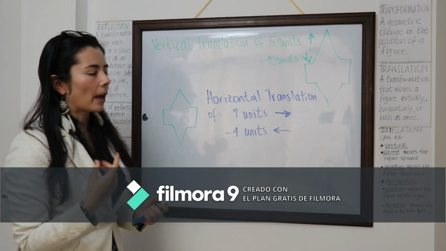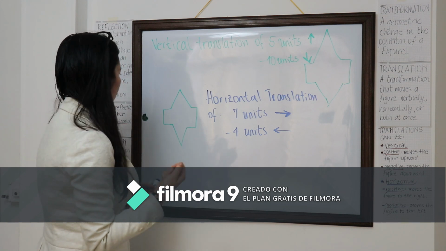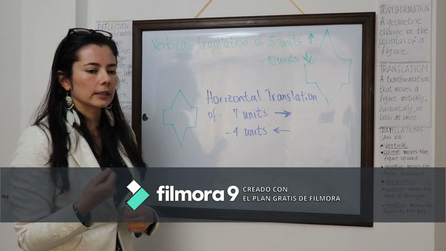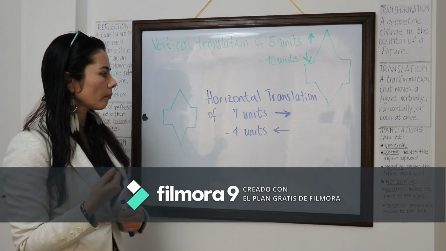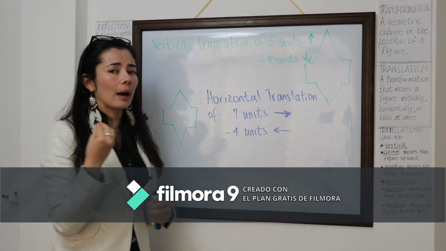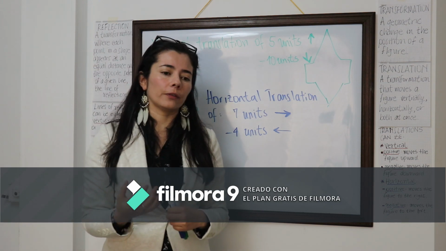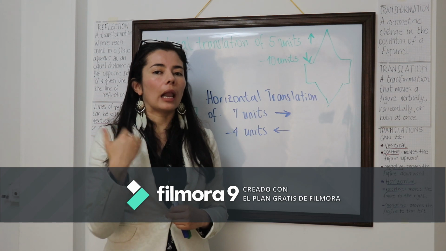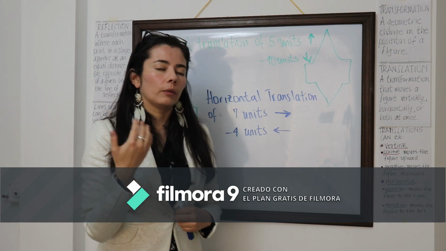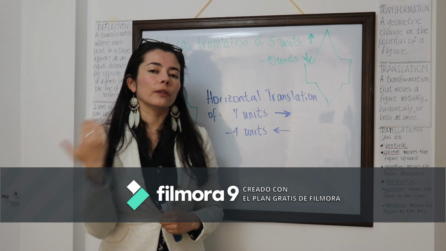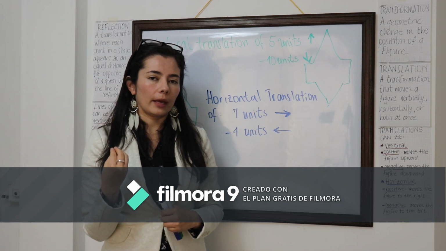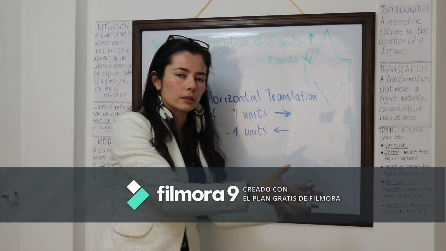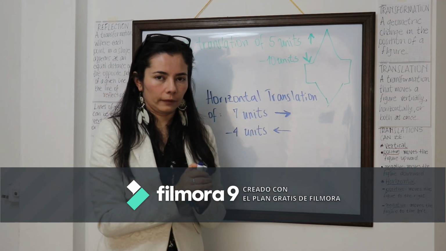Now, think about reflections. Reflections actually are related to the fact that I need to have a line of reference. A line of reference or a line of reflection, it's going to be what allows me to do a flip. Reflections are all about doing flips on the image so I can have that figure on the other side of that line of reflection.